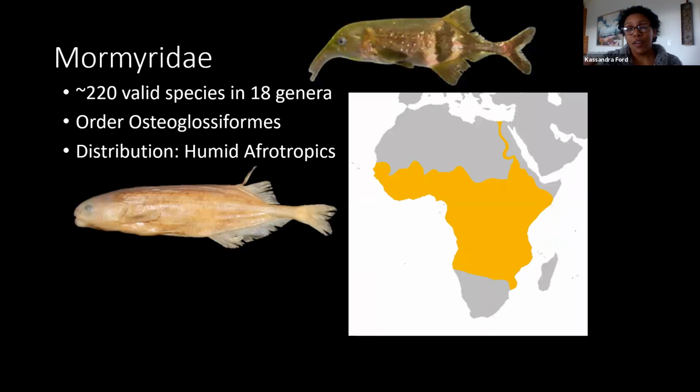Compared to Mormyridae, this is a family within the order Osteoglossiformes, which is found in the humid Afrotropics. There are over 200 species in this family, and unlike Apteronotidae, these particular fish have a dorsal, anal, and caudal fin present. They have a point source electric organ that's found in their caudal peduncle, and it does not span the entirety of the body, and it produces a low frequency pulse type electric signal. So we're already seeing some differences, but some convergences as well between these particular families of interest.